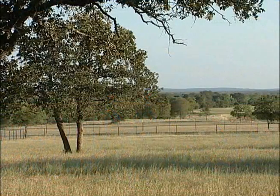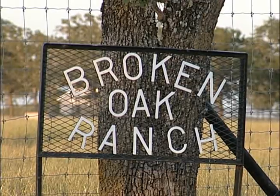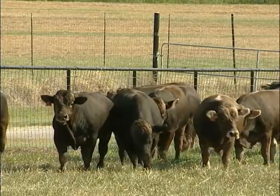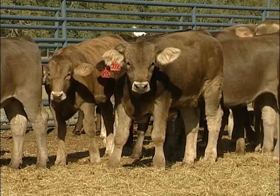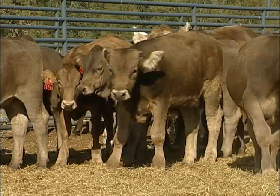Outside the town of Seguin in South Texas, Broken Oak Ranch is a large Braunvieh operation in the hot and humid climate of the Lone Star State. The operation is owned by Larry Strudoff. We started out running Brangus cattle, and how we got started is we bought cattle that were bred to a Braunvieh bull. Didn't know what a Braunvieh bull was, didn't have a clue, but they were good efforts, so we bought them. And when weaning time came, and after they were born, we saw the performance difference in the pasture, so we searched them out.